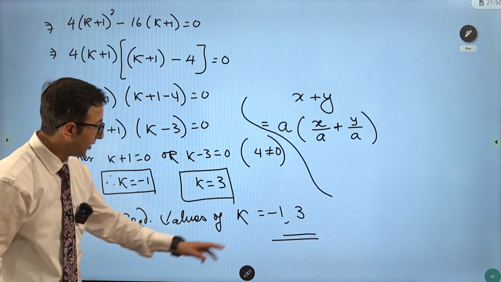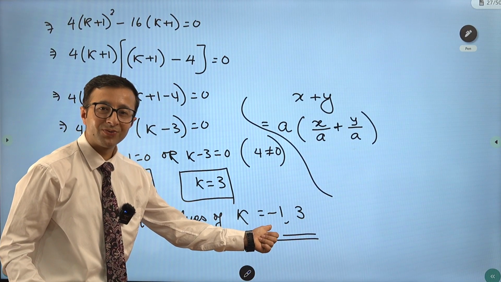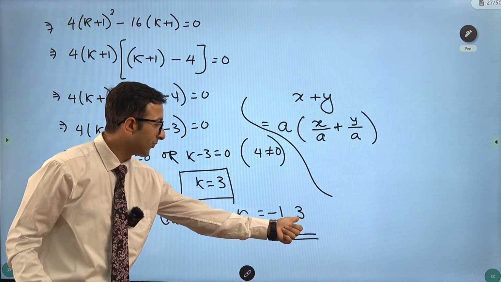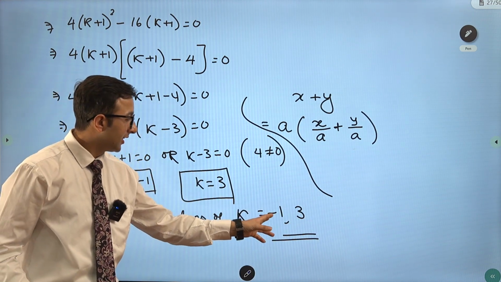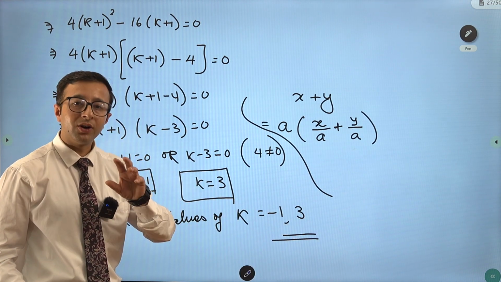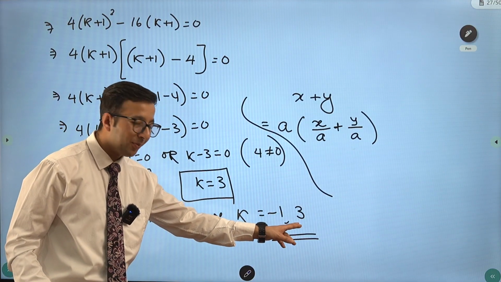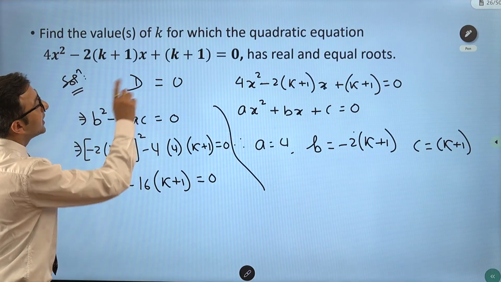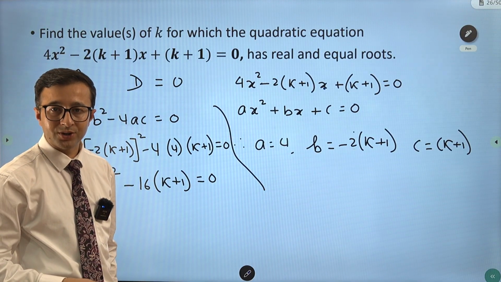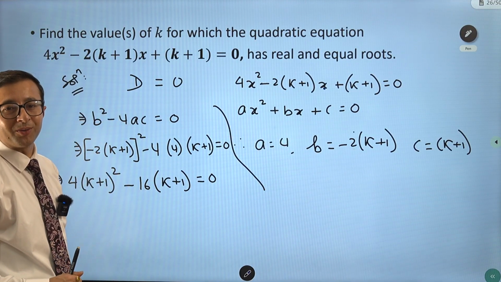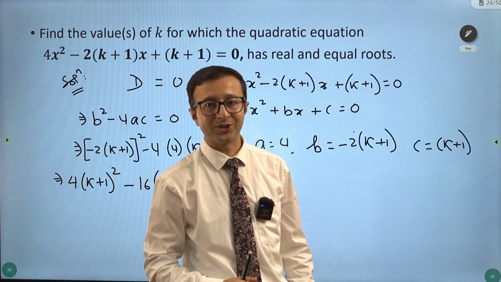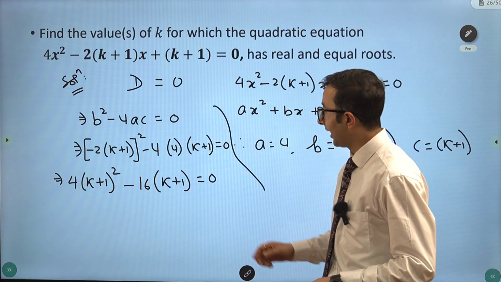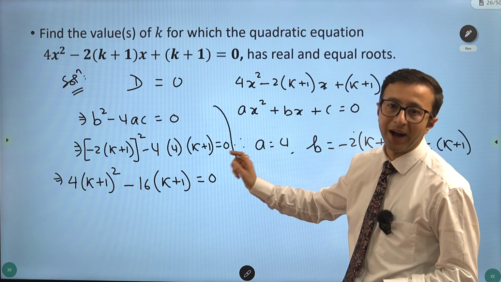I am repeating again, don't be confused that you are not supposed to find it out. You should not be confused that these two values should be equal, because these are not necessary to be equal. Only thing is that using these numbers in place of k, the given quadratic equation will give us real and equal roots. So this is also one of the problems that we have seen in the board examination in previous year, and it has carried 5 marks.